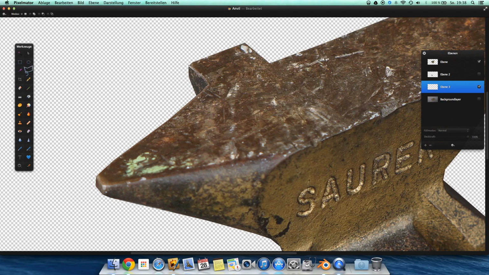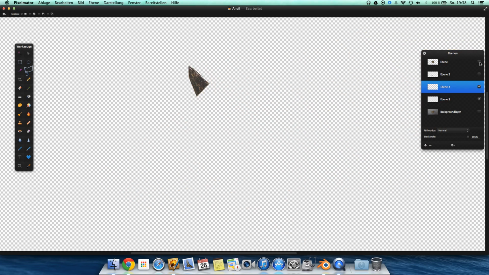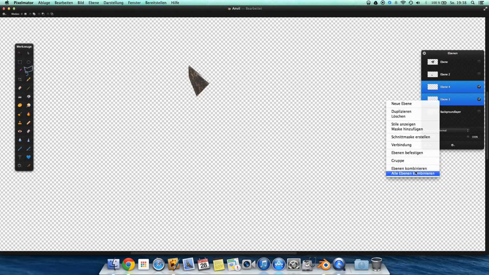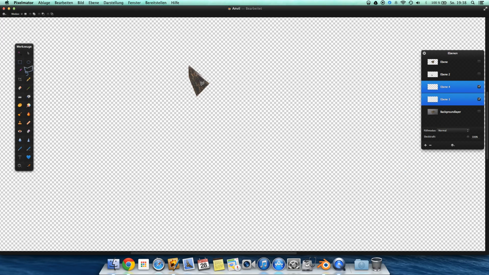Yeah, there's a part missing. Yeah, I have to copy that from the background layer, paste it. Here we are, using the stamp brush tool. But first combine those two together, then use the stamp brush tool.